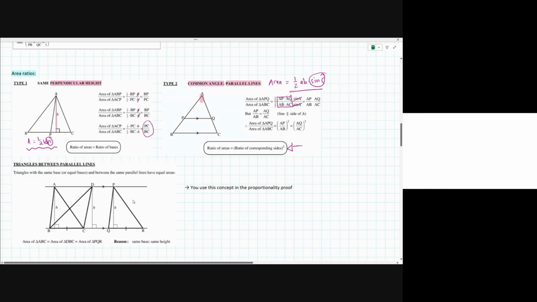All right. And then this is just a random little statement. It has to do with the parallel line situation. You can do with that what you want. But these two, the two type area ratio things, that is very useful to you. Okay, I'm just waiting in case you do want to screenshot any of that information. Like I said, particularly this type 1, type 2 thing.